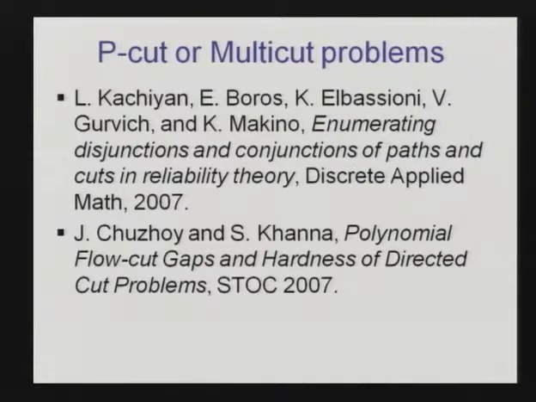Fortunately, there is a generalization of min cut called multi-cut, where you give pairs of vertices in a directed graph, and you need to find a minimum number of vertices that separates every pair of vertices in that graph. That fits very nicely; that's exactly what we have. Our algorithm is based on an algorithm by Kachayan from 2007. In general the problem is hard, but we didn't encounter that too much in practice. If you're interested, there's a very nice paper by Chuzoy and Khanna characterizing these multi-cut problems. That's essentially what we used. So the aha moment of this ESOP paper was that we reduced the problem of placing mediators or declassifiers to the problem of finding multi-cuts in these information flow graphs.